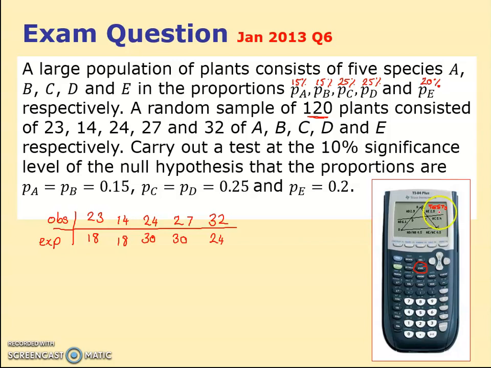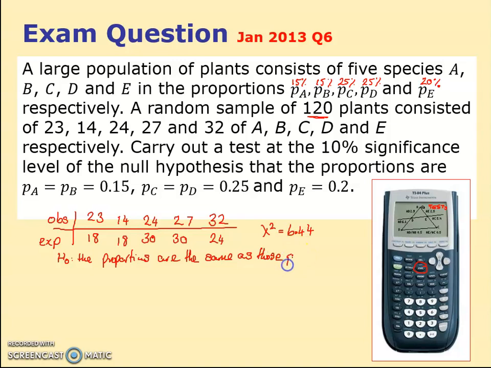Calculate, and it says to me chi-squared. When I do this, hopefully you've got the same thing. Chi-squared equals 6.44. Of course, I need to know what level of test this is. I need to set this test out to be done properly as well. So H0, I would say the proportions are the same as those predicted. Something like that.